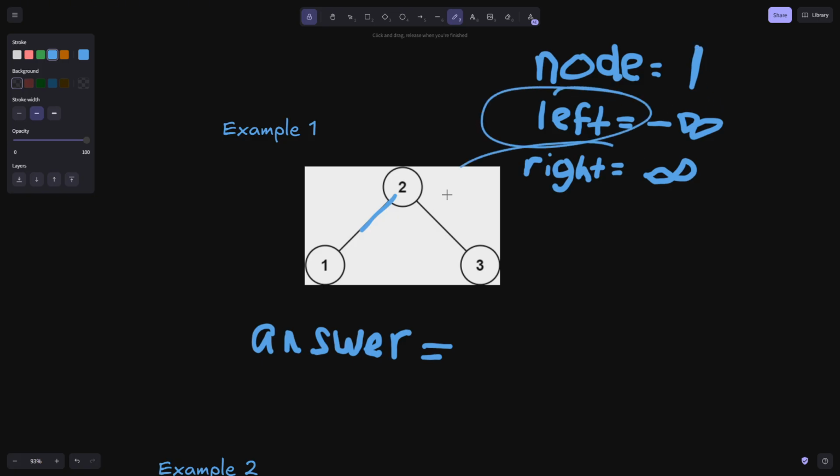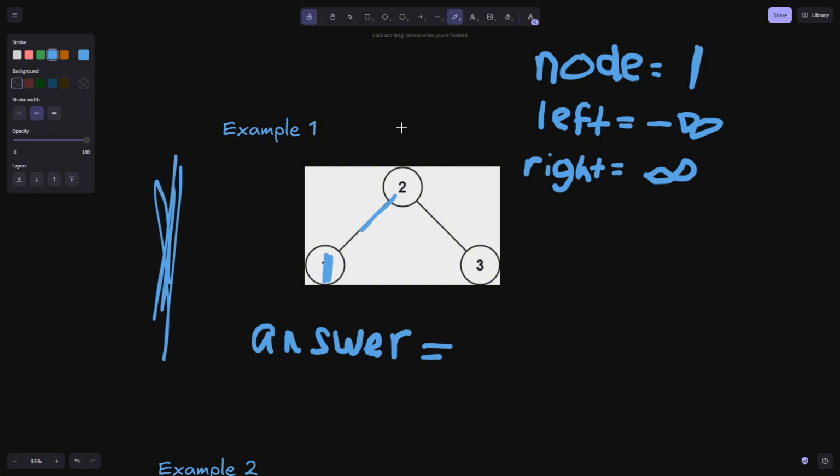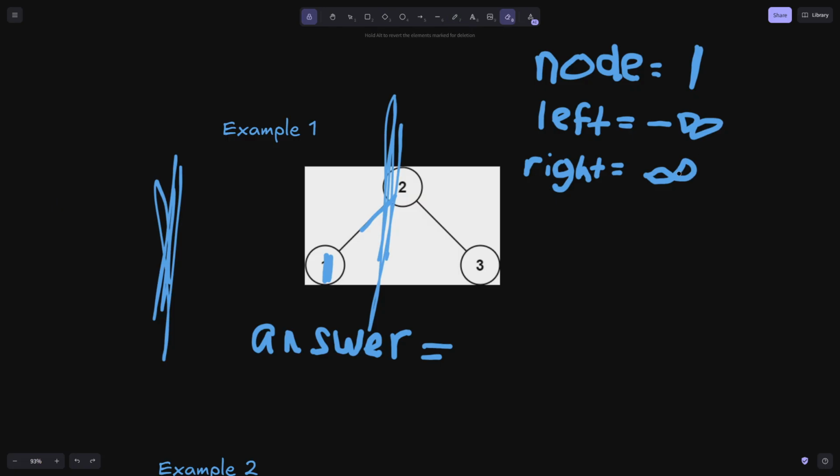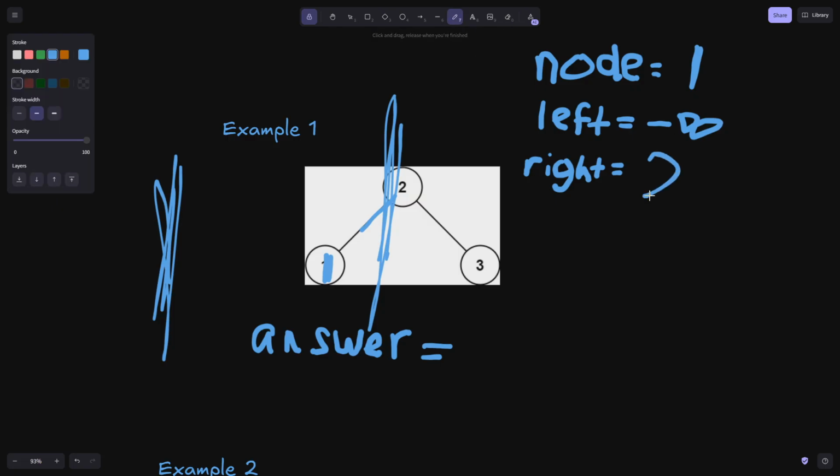But what boundaries would we adjust, the left or the right? I mean, think about it. When we're at this 1 here, we need to be between what? We need to be between negative infinity and this 2 here. That makes sense, right? That's what a valid binary search tree is. Because we wouldn't ever want this node here to be greater than, or I should say greater than or equal to, 2. So the right boundary would change to 2. I call it right. You can call it max also, like maximum or minimum. In fact, in the code, I'll just write it like that. But here we're just going to call it left and right.